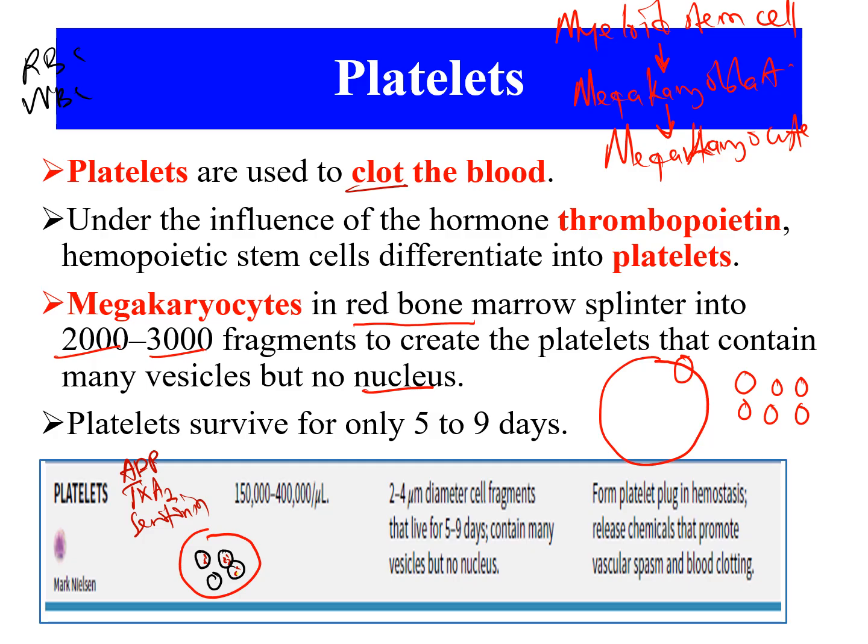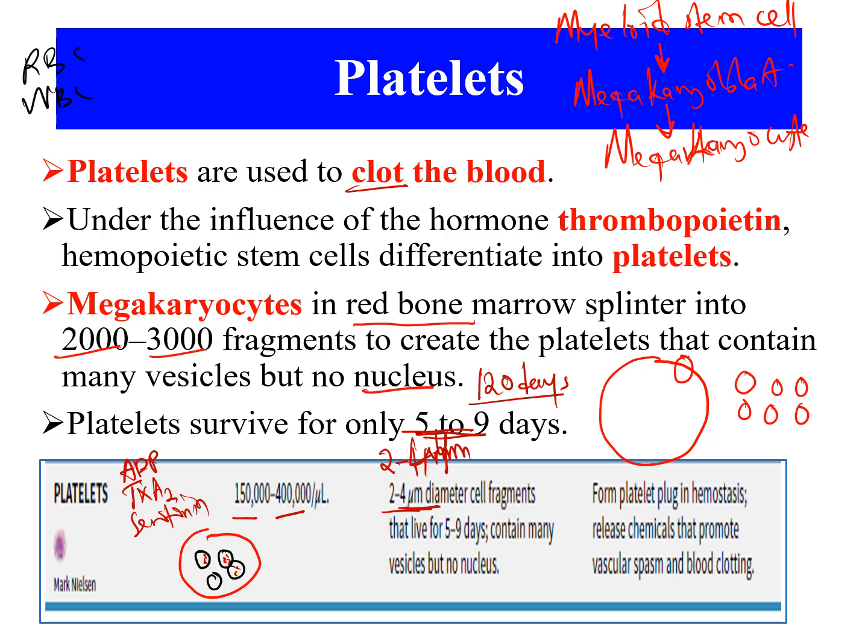In terms of their diameter, platelets are about 2 to 4 micrometers in diameter. The total number of platelets is about 150,000 to 400,000 cells per microliter. If you compare them to red blood cells, you realize that red blood cells are more than platelets. In terms of their lifespan, platelets are about 5 to 9 days. If you compare them to red blood cells, they live about 120 days in the circulation before they are broken down or removed from the circulation. But platelets only live for about 5 to 9 days.